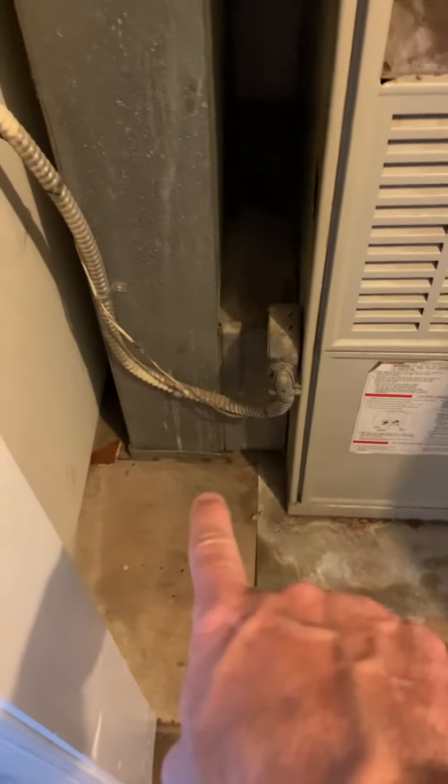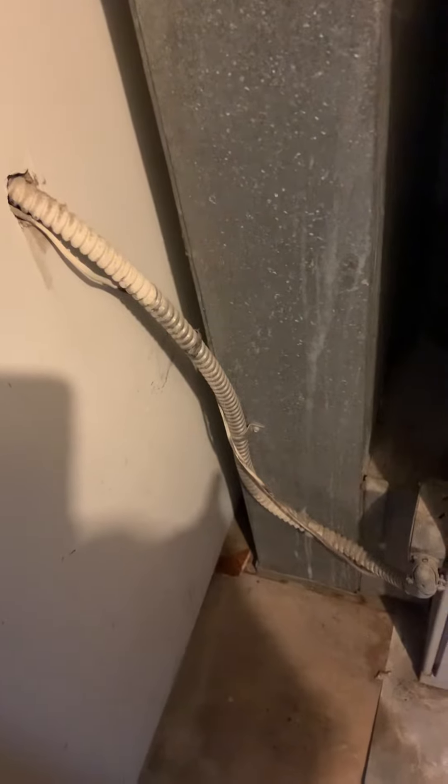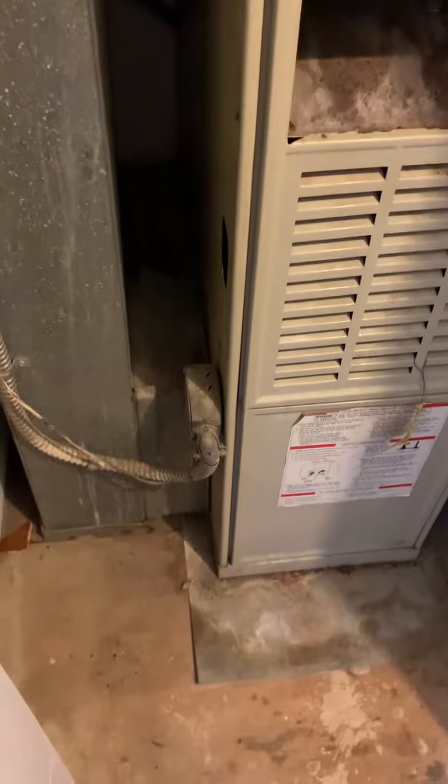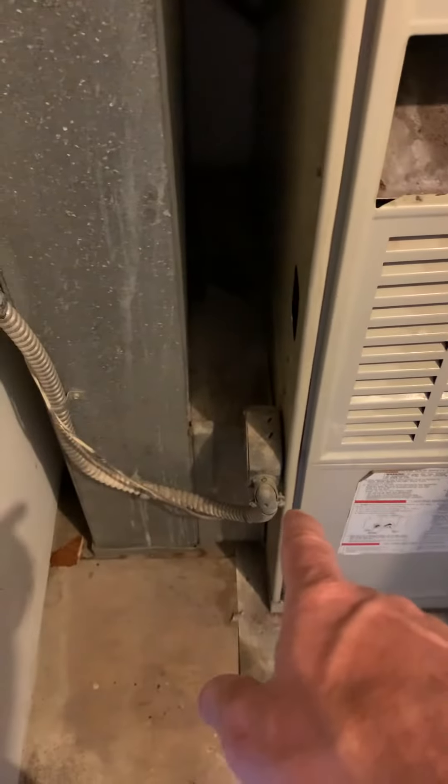That'll mean the return air drop will have to come out. There are two ducts coming off of this that we'll have to disconnect and then reassemble. This unit is seven by 23, which is fine because we only have about 600 square feet up here, so that's going to work out just fine. We also want to get into a new filter situation — a 20 by 25 by one filter coming in here. We'll fabricate something to fill in the space and then reconnect the wiring so it's not blocking the filter.